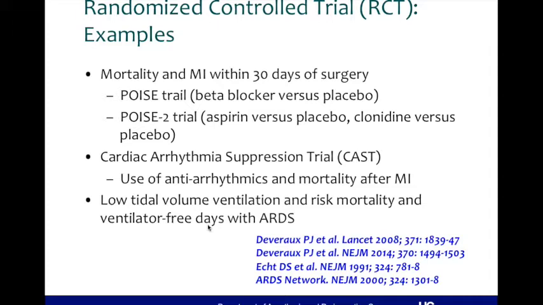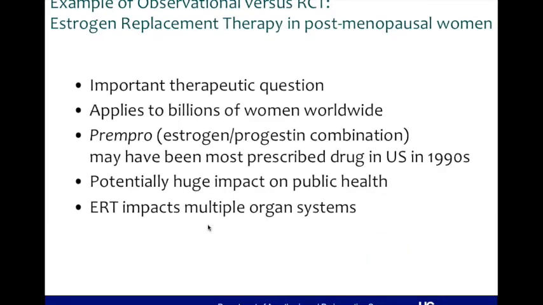Another is the ARDSNet study looking at low tidal volume ventilation in patients with ARDS and the risk of mortality and the impact on so-called ventilator-free days. And that's a study which was actually stopped. The findings that this low tidal volume ventilation with higher PEEP was so protective that they couldn't continue ethically to randomize patients to the other intervention. So another example of going backwards, Rachel, looking at observational studies versus randomized clinical trials.